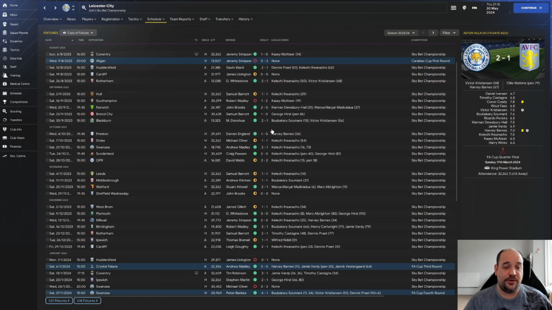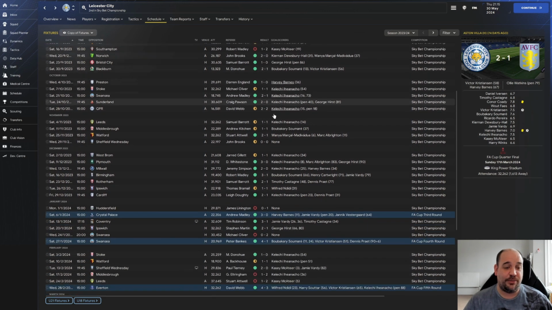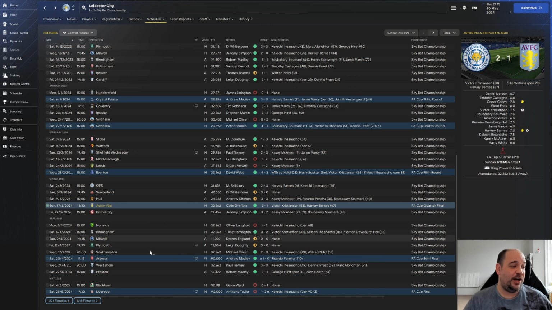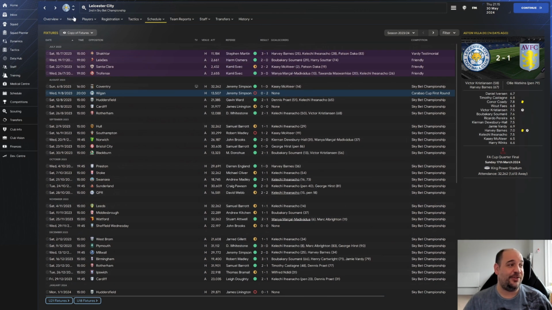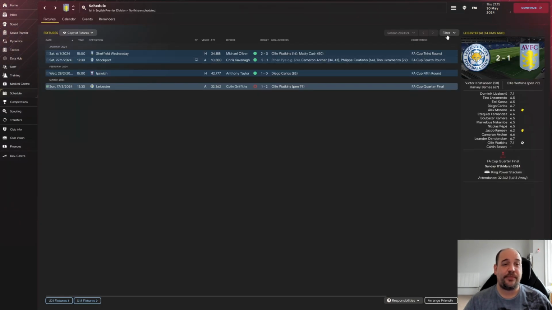Here we go. So, how did they actually do in the other cup competitions? They went out in the first round of the Carabao Cup. They went in at the third round, beating Crystal Palace. So Palace, Swansea, Everton, Villa, Arsenal, and then they had Liverpool. Leicester had a great FA Cup, let's be honest. So well played Leicester City for their FA Cup run.